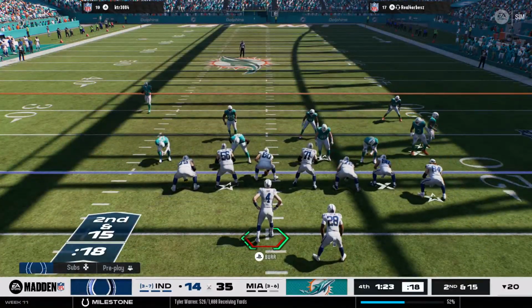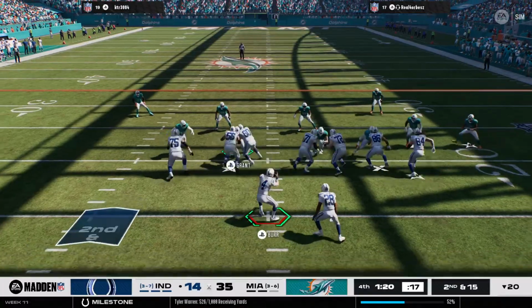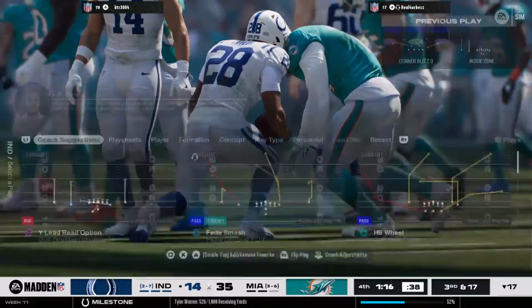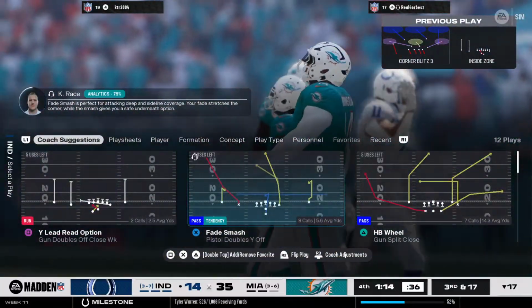All right, here we go. Second down. Shotgun, handoff to Taylor. And this is headed the wrong way. They're going to lose yards here. It's going to bring up third down.